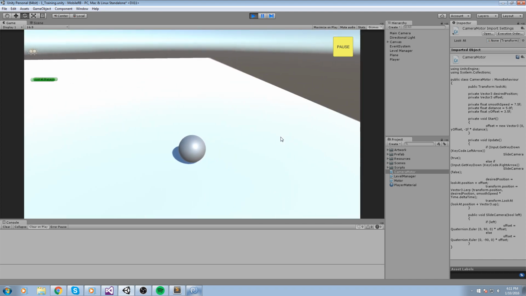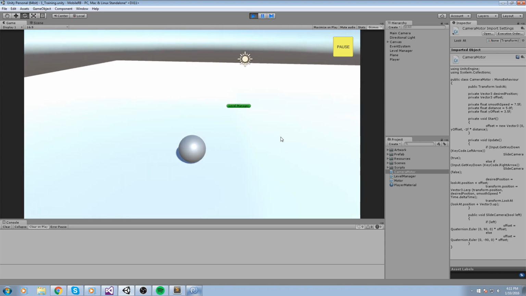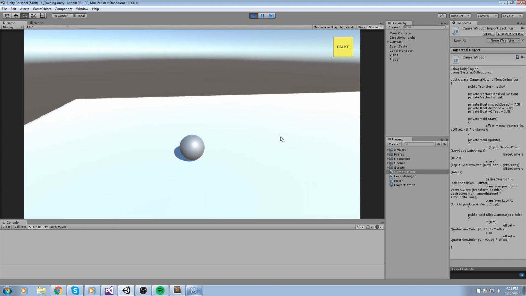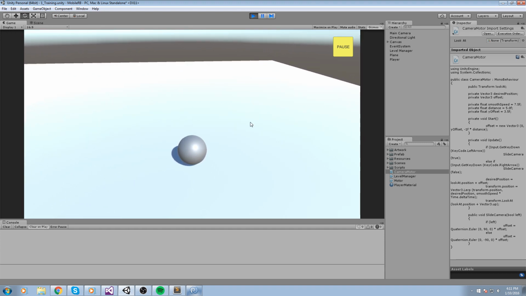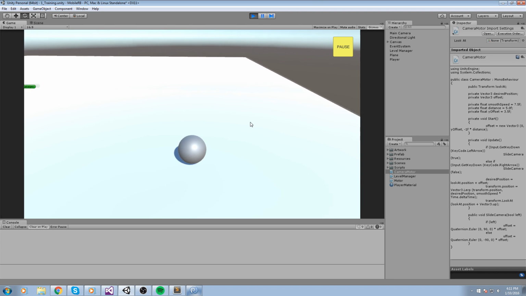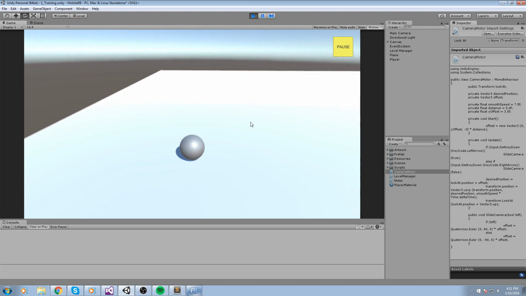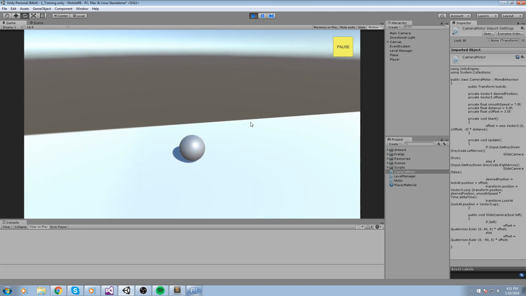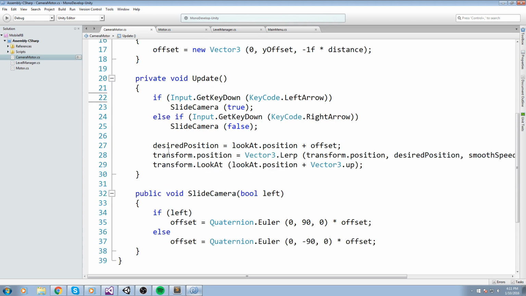Okay, and one more thing before we actually end this video, and this one is quite awful. It's a fix we need to do, and you probably can't see it right now, even though this is a YouTube video, but it's really choppy. It's really lagging like hell, and that is because we are moving the player using the rigid body. That is physics. So physics is calculated 60 frames a second, no matter what, and that's just how Unity works. So our camera doesn't update as fast. Our camera is actually on a normal update cycle. So what we're going to do is actually swap that update cycle. We're actually going to put it inside of a FixedUpdate.